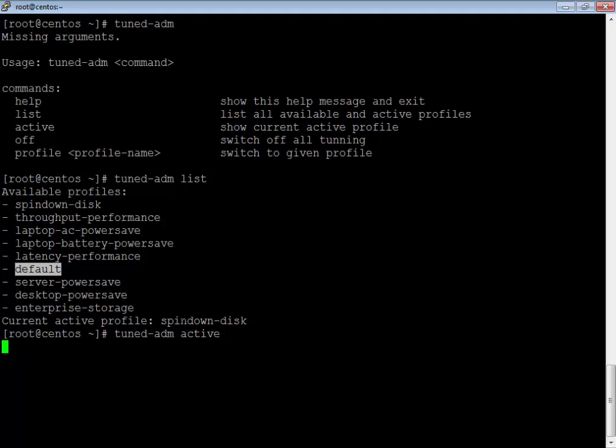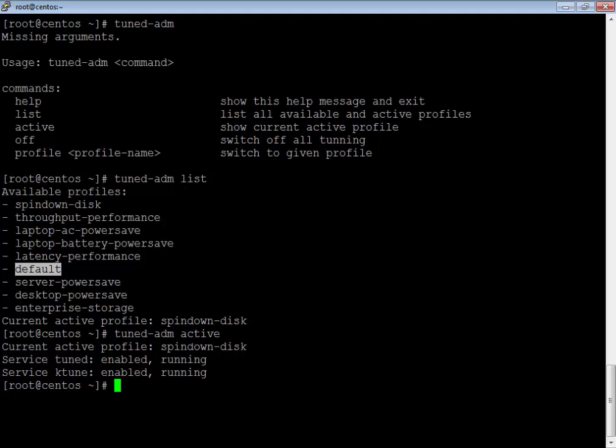If you run this command, it's going to again show you that the current profile is pinned down disk. The Tune Daemon is running, which is going to monitor your system. Like I already mentioned, depending upon your workload, it is going to tune the parameters. And ktune is another way you can define another file, except for sysctl.conf, where you put your parameters. So we are going to discuss all those, like what is ktune.sysconfig or sysctl.ktune, in the upcoming section.